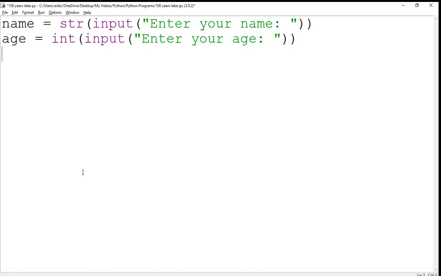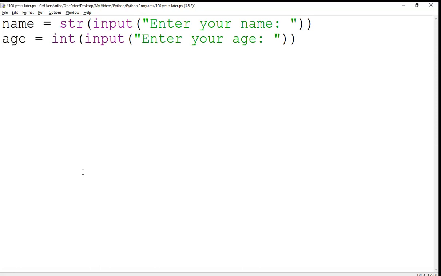Now, the current year is 2022. And let's say that someone was born in 2010. The year that they will turn 100 will be 100 plus 2010.